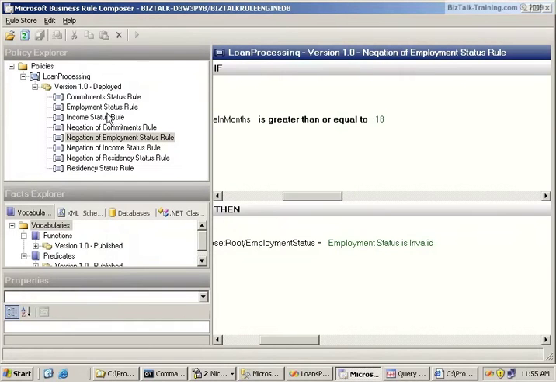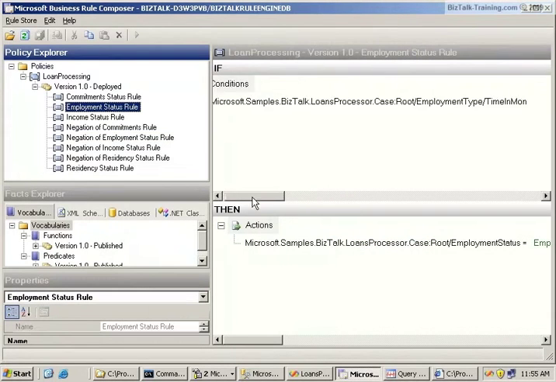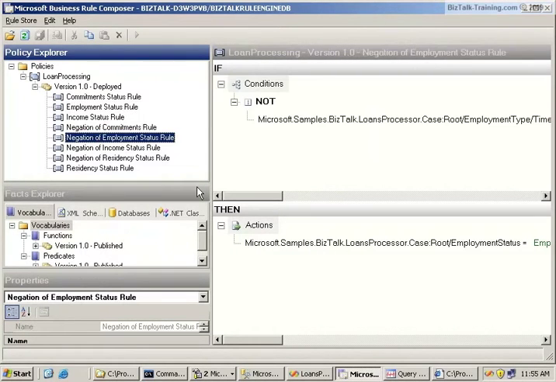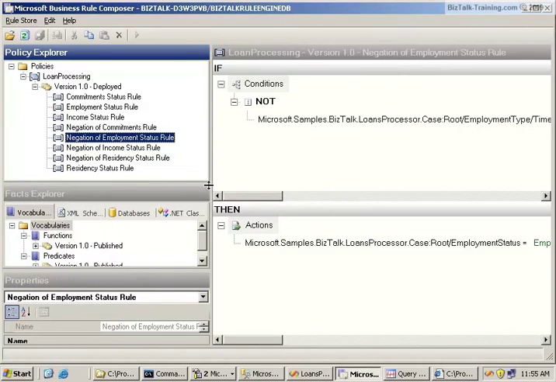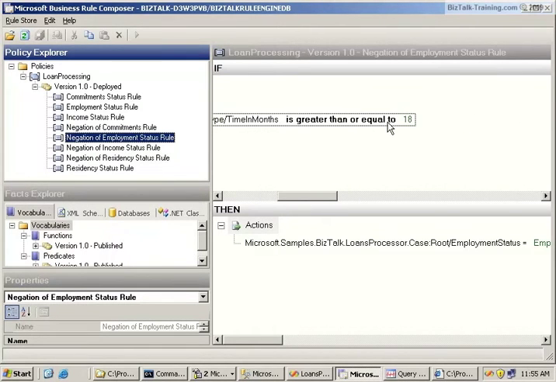And then the other rule was here, if it's greater than or equal to 18. I think they have a bug right there, right? This negation should, oh, they got a not in front of it. Okay. So here it says if it's greater than or equal to 18, and then they just put a not. You know, I might have put a less than 18 there.